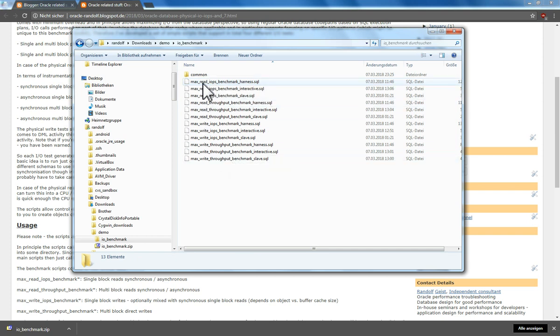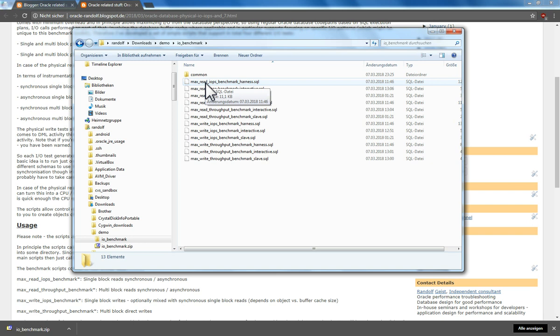So we have physical single block reads, physical multi-block reads, physical single block writes, and physical multi-block writes. And in case of the physical read benchmarks, you can even specify the specific mode that should be used, which in this case is either synchronous or asynchronous single block or multi-block I/O.